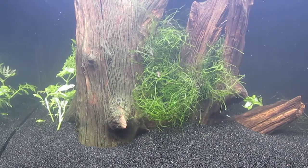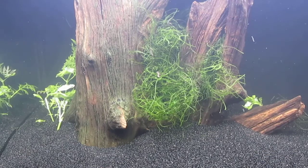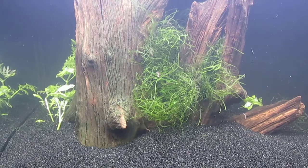The flow of the hang on the back filter isn't too terribly strong. It's an Aquatic 10-20, and this is a 20-gallon tank.